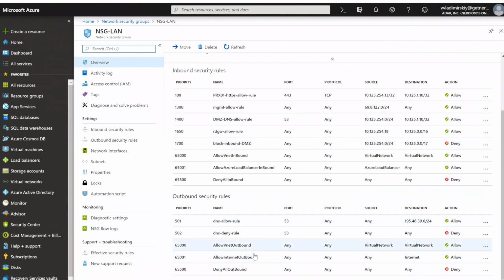On the outbound side, you see there is a deny all outbound with the exception of allowing internet outbound and allowing VNet outbound. And then there's also some DNS rules here that basically limit people from bypassing the content filter that we have installed through Save DNS. This allows only connectivity to the Save DNS servers and blocks connectivity to any other DNS servers. So without modifying the firewall rules, people can't bypass the content filter that's imposed on the environment. So this is your NSG, network security group, for the LAN.